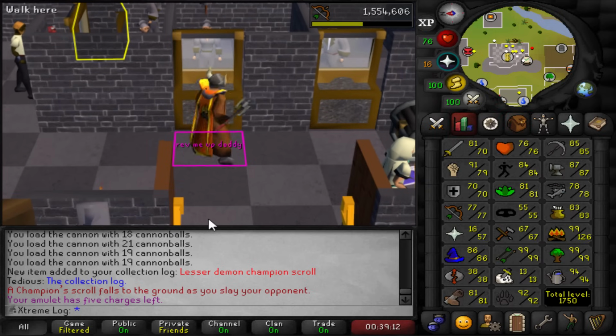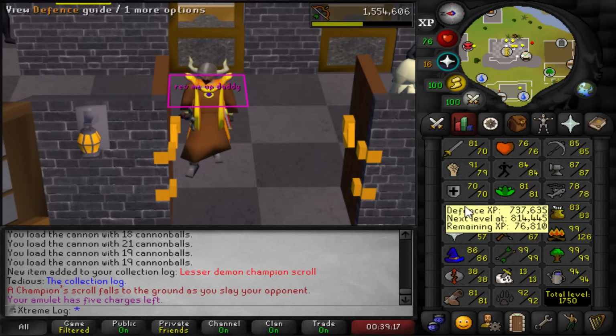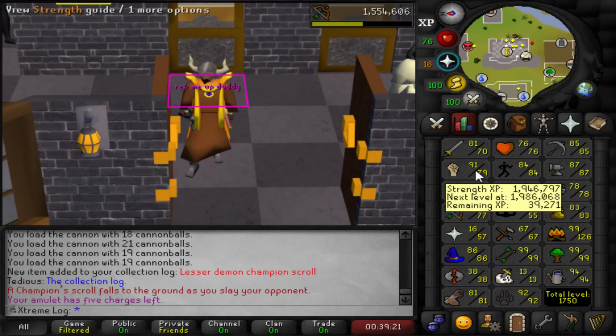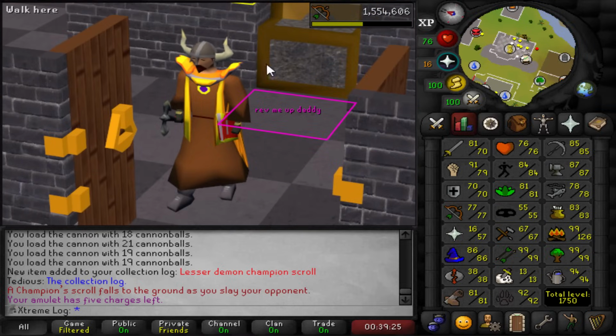These are the stats we end up with. We are just short of 80 strength, actually. These are not the stats I expected. I expected to be level 80 in all of these. But we are 70 attack, 79 strength, 70 defense, and 77 range.